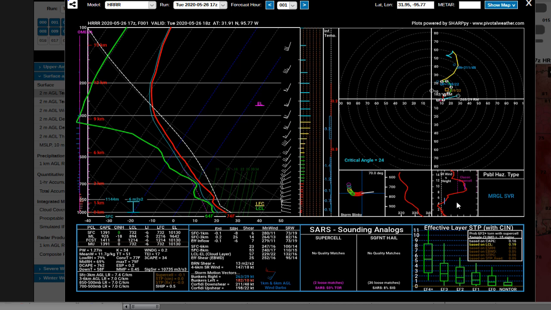We can see that the atmosphere is a little bit more sheared due to some upper tropospheric shear. You can see the storm relative velocity there, pushing out to about 50 knots. However, low-level shear is still on the low side. And then we've got to look at total shear. We can see that the 0 through 6 kilometer shear is pretty low, and it's really above 6 kilometers where the shear really becomes important.